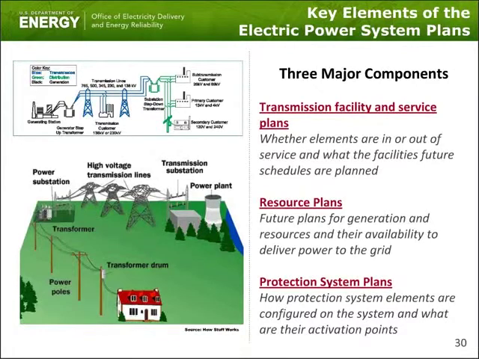This slide reinforces the 3 main activities of electric power system planning: oversight of transmission facilities and service plans, resource plans, and protection system plans. A planning authority can be thought of as an information clearinghouse. To accurately plan for the future with the least amount of uncertainty possible, these entities require the highest fidelity data and information possible regarding the current and future system design, as well as the schedule of generation and transmission outages. Examples of planning authority areas within the United States would be companies such as PJM Interconnection, which operates in the Mid-Atlantic United States, and the Bonneville Power Administration in the Western United States. Next slide, please.